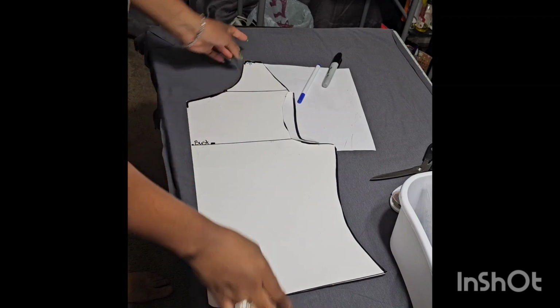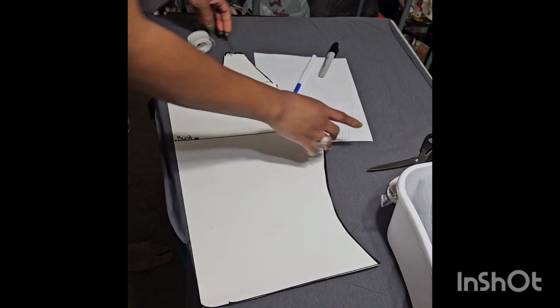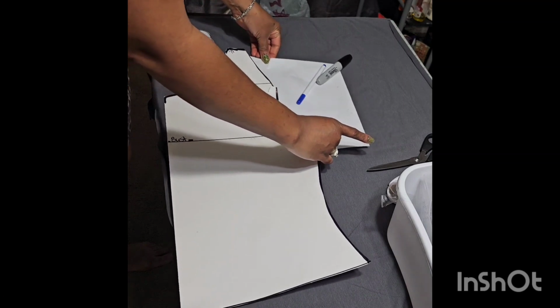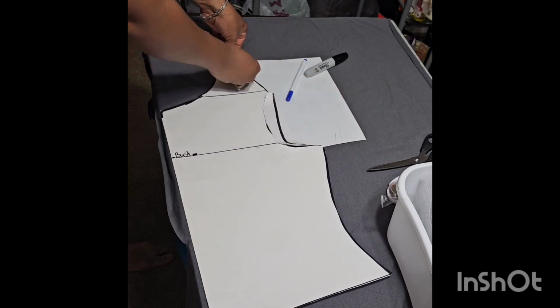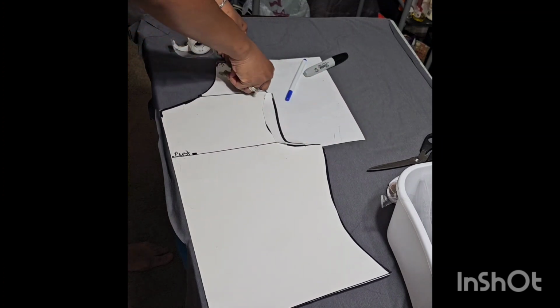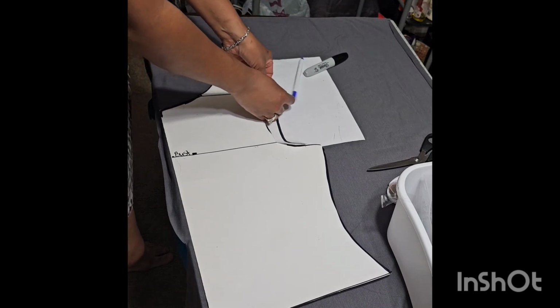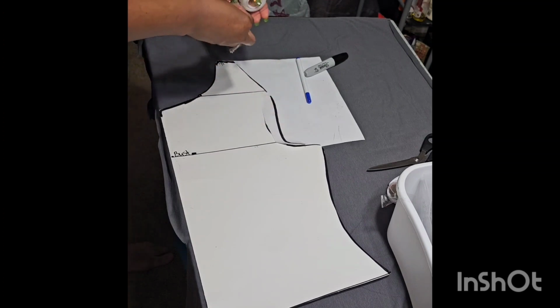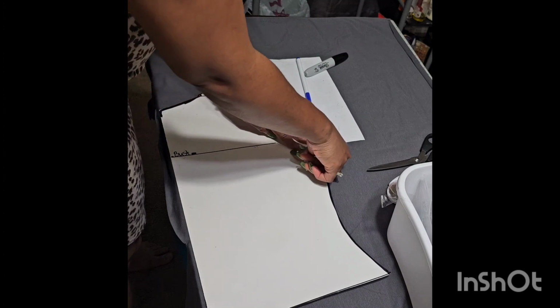Right now what I'm doing is I have the altered pattern. Excuse me. Didn't mean to cut in front of y'all like that. I have the altered pattern. And I'm just going to add some paper to it, just to give myself more room to work, more room to alter. So I empty out my cup so that you can feel the love.